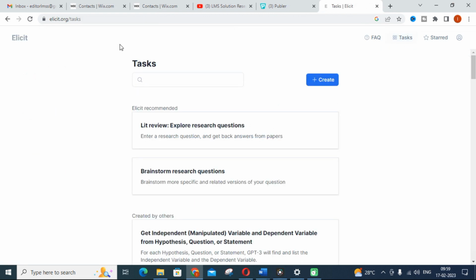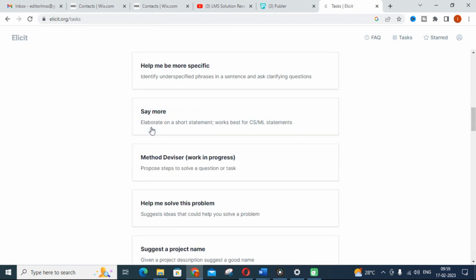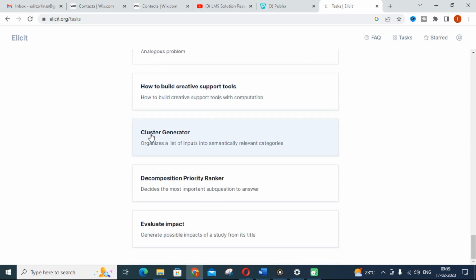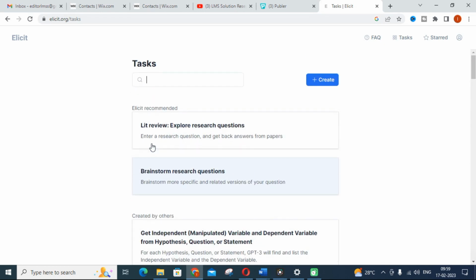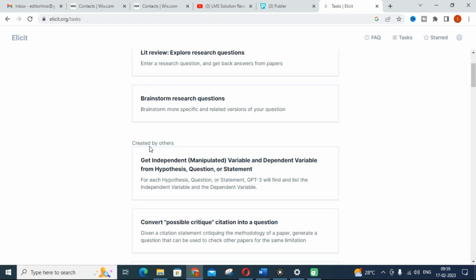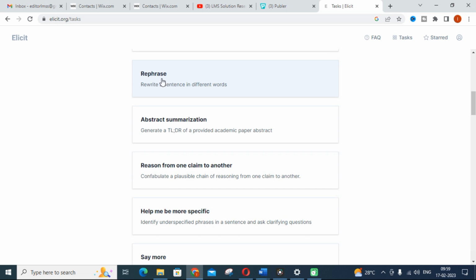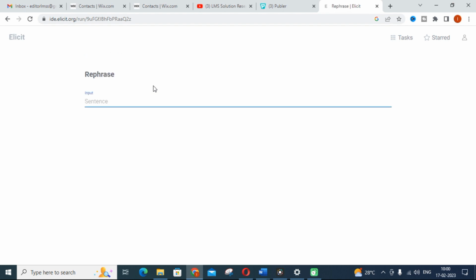When you click tasks, you will have different types of classification. Here I am going to explain 3 important things we can use Elicit for. Basically, rephrase. We copy a sentence, and you will get many possible combinations of paraphrased content through Elicit. This can be used in your research article along with a proper paraphrasing tool. You can change this content again, check it grammatically, and use this as a tool.